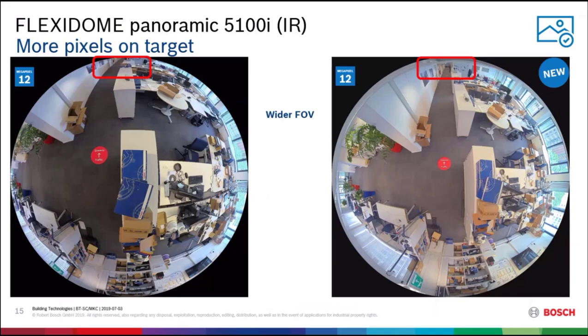And just to give you an idea, these cameras are mounted at the same height, 10 feet at a ceiling. As you can see, the field of view on the predecessor is cut off. I can't see the full image circle or where I'd like to see down that hallway. With the new one, with the 182 degrees, I can see all the way down the hallway. I can see the ceiling, and I can see the complete room with one imager. I'm not worried about having to cut off or not be able to see part of the room.